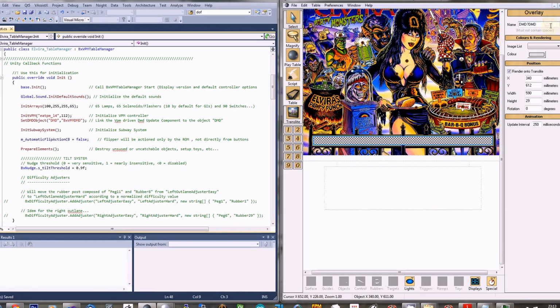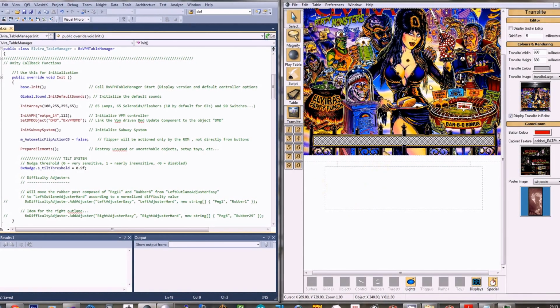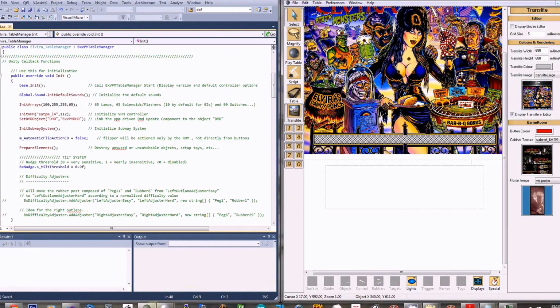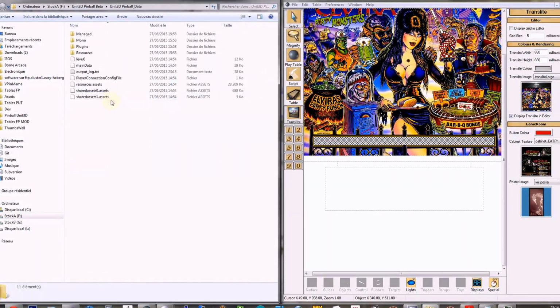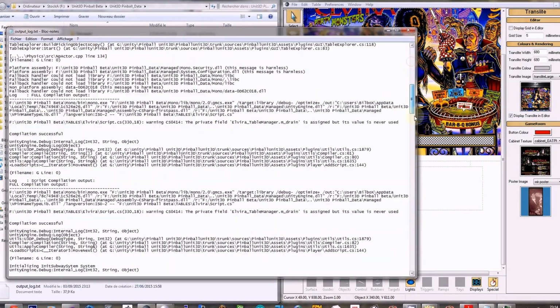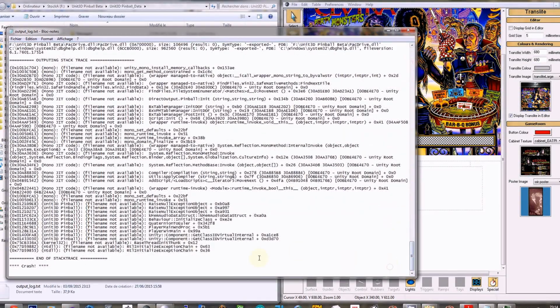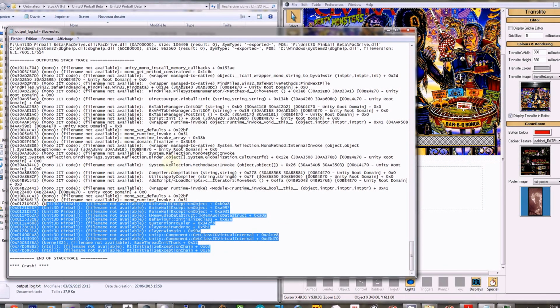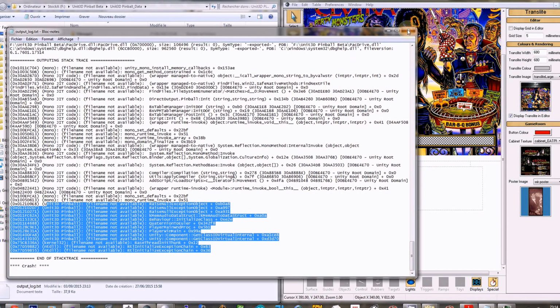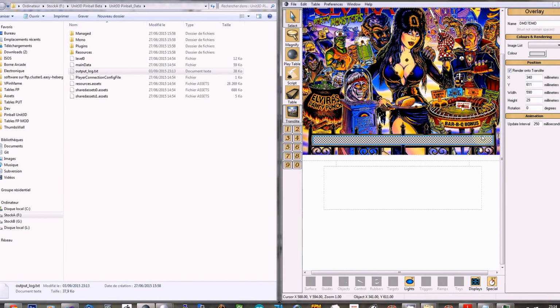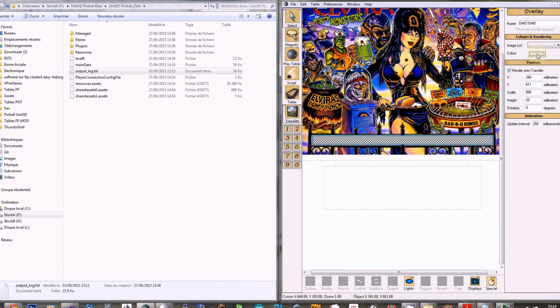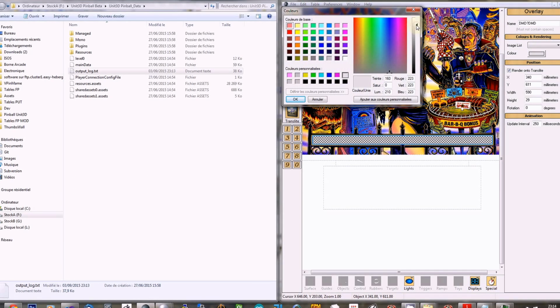We will take a quick look at the log. It's in United Pinball data, the output log. Alright, so this kind of crash is quite always due to a problem with VPM link. So let's not pay really attention to it. Oh, I remark that there is no here.